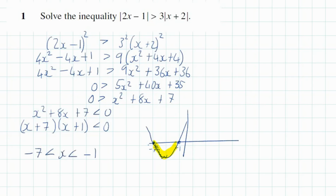You can see the roots of the equation are minus 7 and minus 1. So that would be my final answer, and a couple of you forgot to go to this step. You just said x equals minus 7 and x equals minus 1, and obviously you're missing your final step, so you lose a mark there.